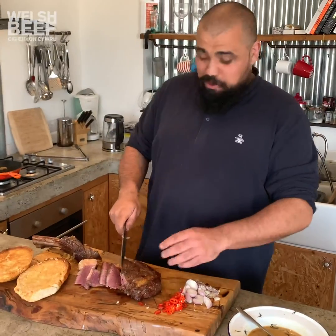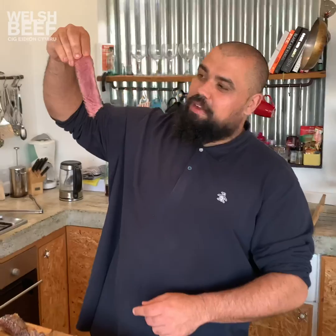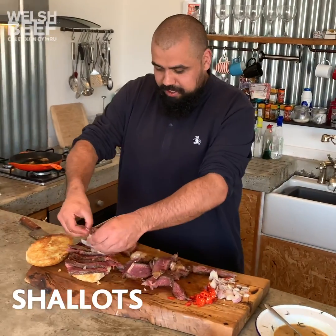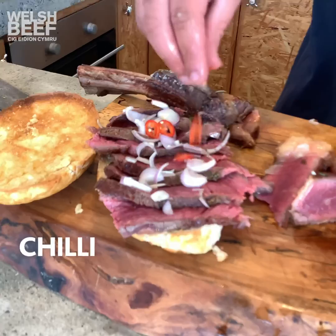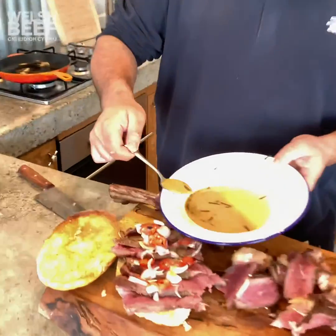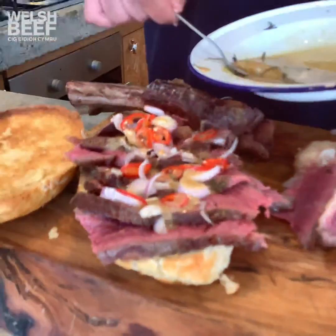The knife goes through just like that, man. Wow, look at that. So just a little bit of shallots, chili, and finishing off with this amazing steak infused dressing. Now I want to see your epic pimped up Welsh beef steak sandwiches.